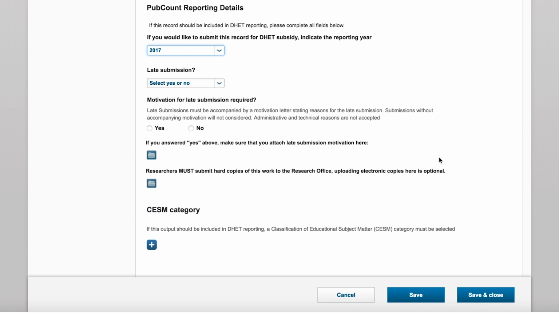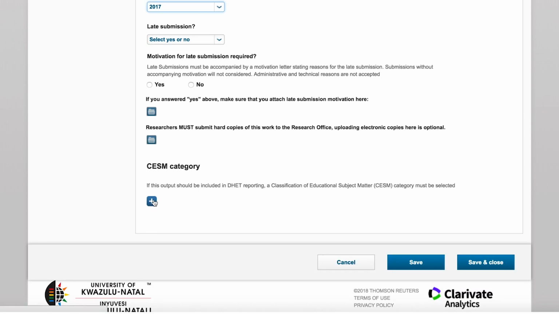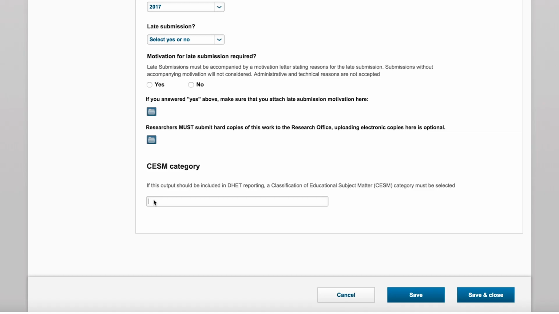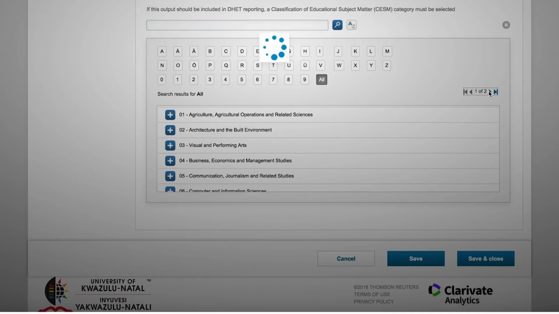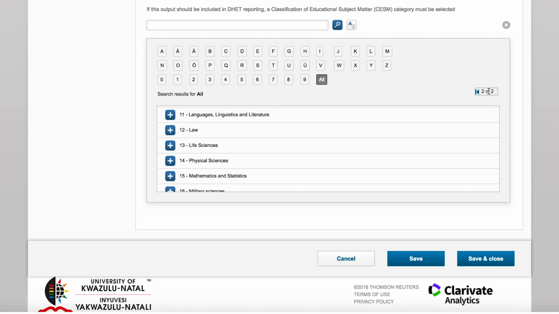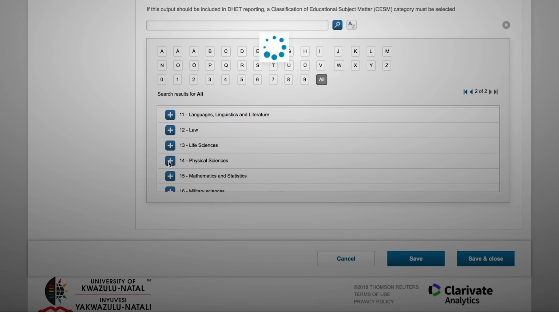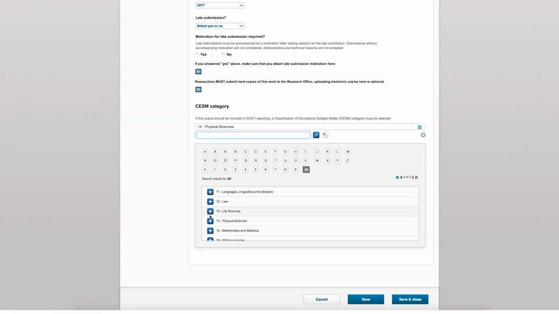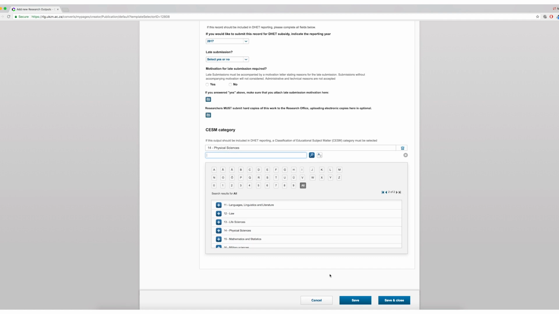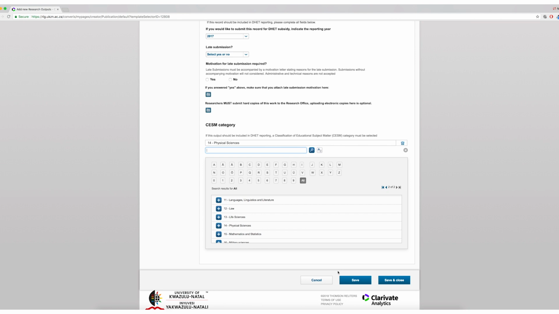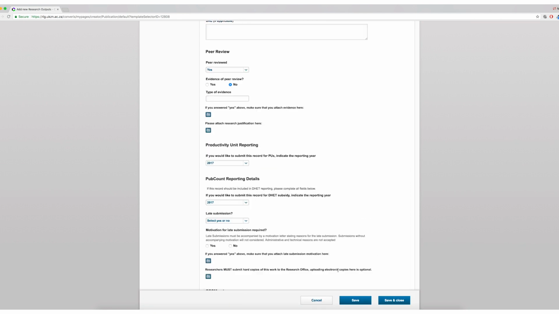SESM category. Select the appropriate SESM category for your field of work. Click on the plus sign. Some of the SESM categories can be seen below. Please note that if you wish to go to the second page, you may use the navigation bar. Click on the plus sign next to the applicable SESM category. That completes the information on the first tab. Now scroll through the information that you have entered onto the form and correct any mistakes you may have made.